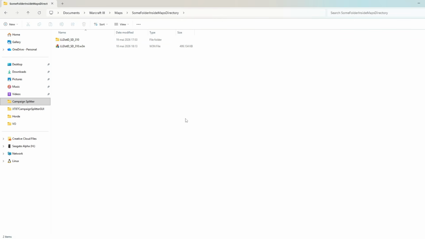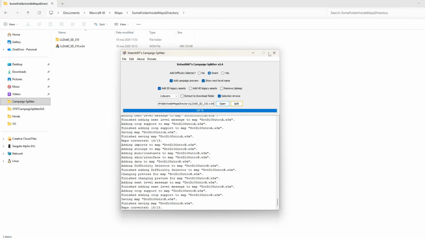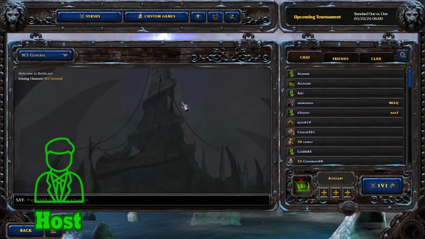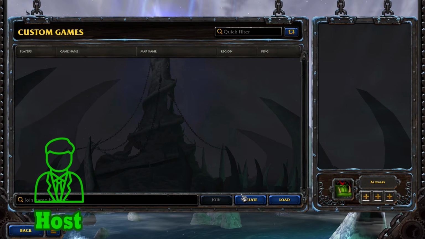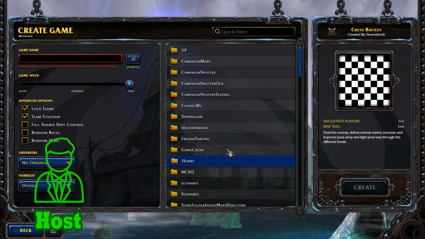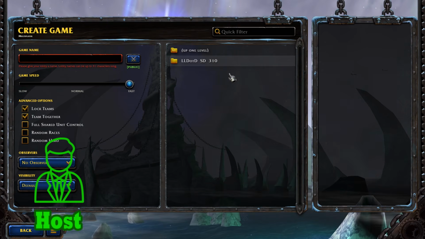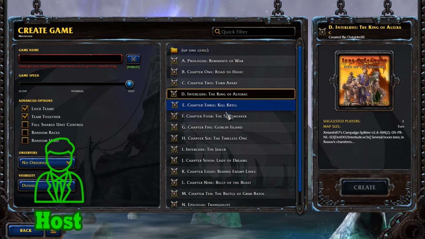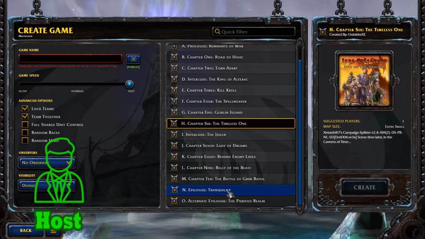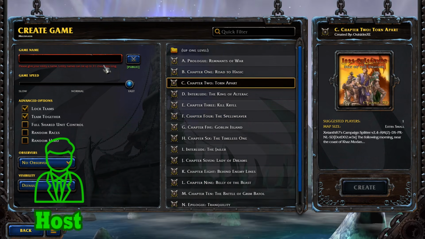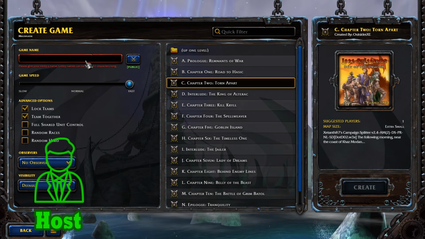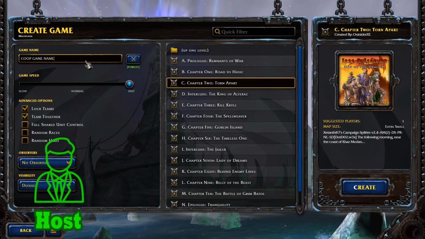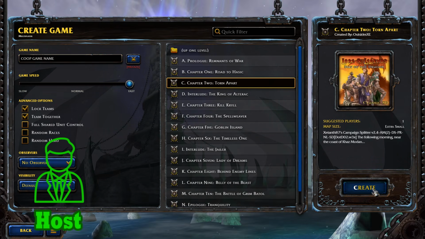When the splitting has finished, players can close the program and open Warcraft 3. The host needs to go into custom games and create a lobby using a map from the campaign, and the others will be able to join it. If a player is kicked automatically from the lobby, it means that either they don't have the map or their map is different from the map the host has.